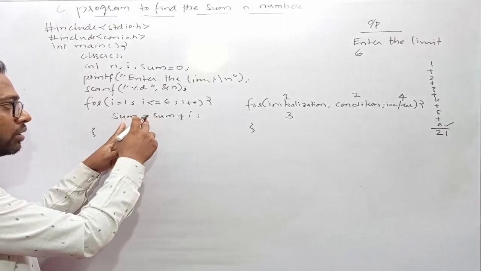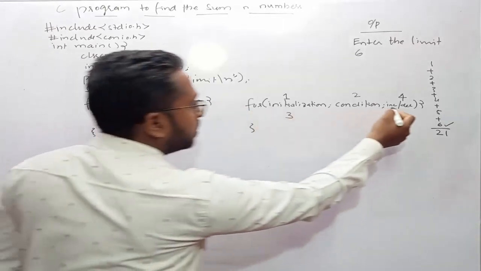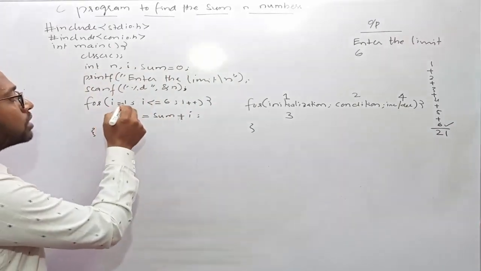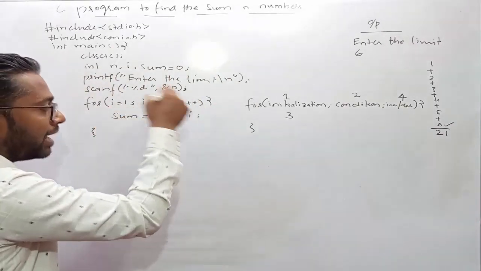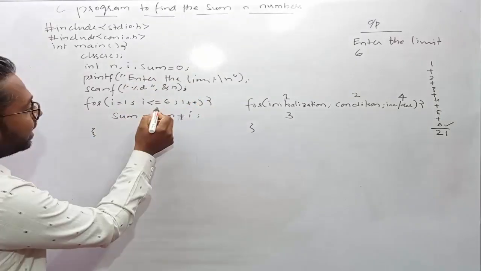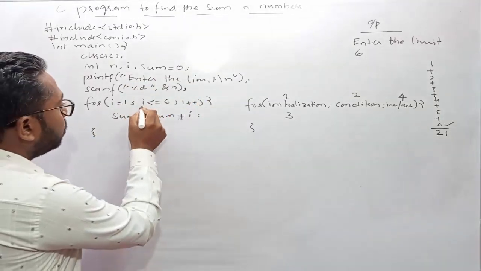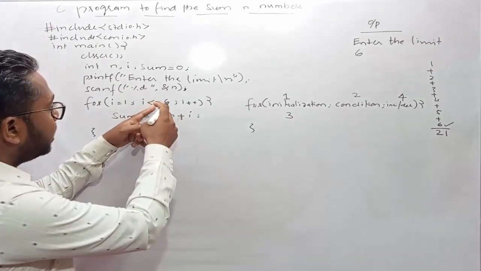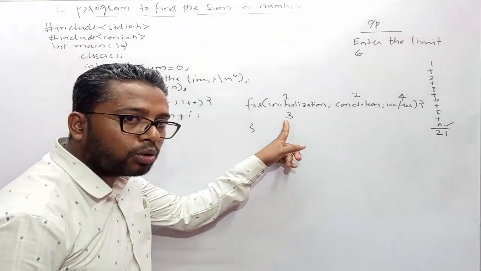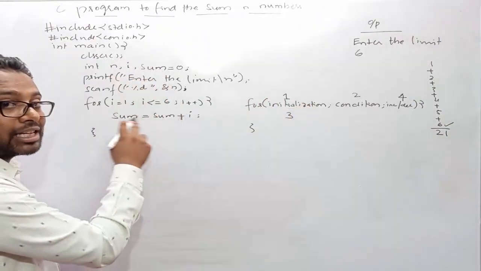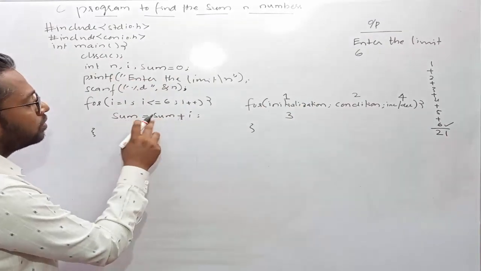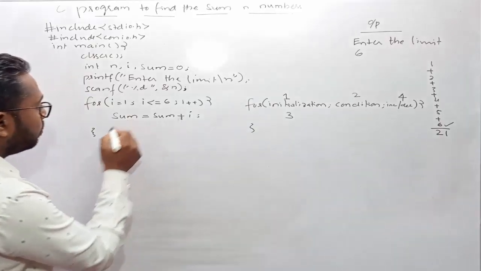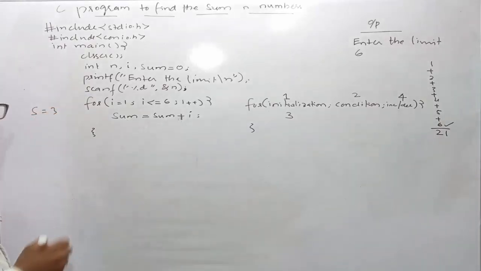Once this statement gets executed, the control will come to the fourth part, which is increment or decrement. Now in this case I am incrementing, so the value of I was 1, now that value gets incremented by 1 and I becomes 2. Again the condition gets checked: whether 2 is less than or equal to 6. Yes, condition satisfied. So the control will come inside the for loop to execute this part. Again this expression gets executed. Sum was 1, so 1 plus 2, now it becomes 3. So sum will hold the value 3.